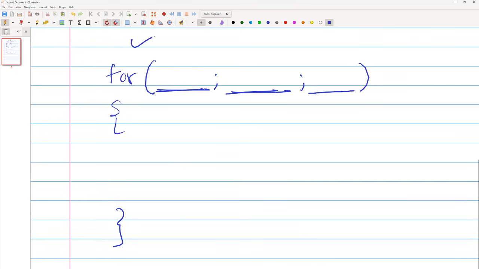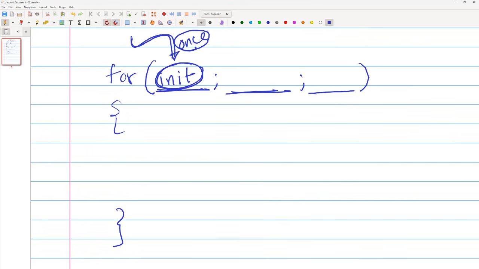So the for loop starts from here, the initialization part. Before executing the for loop, if we need to initialize any variable, this segment will be called, and it will be called only once before starting the loop.